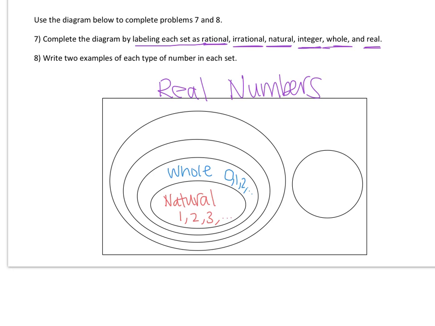Now moving on, we have integers. Integers will be our next set of numbers. Integers will include negative numbers, so I'm going to go -3, -2, -1, and also the whole and natural numbers, so it's going to be 0, 1, 2, and so on. Those are integers. Now, there aren't any decimals included in integers. There are no fractions. Integers are just the natural numbers or the whole numbers and their opposites, so we have the negatives as well.